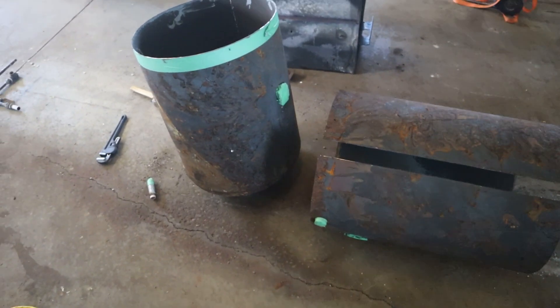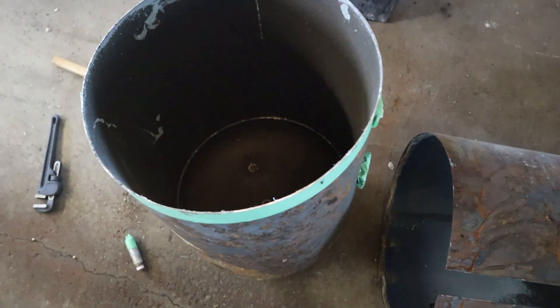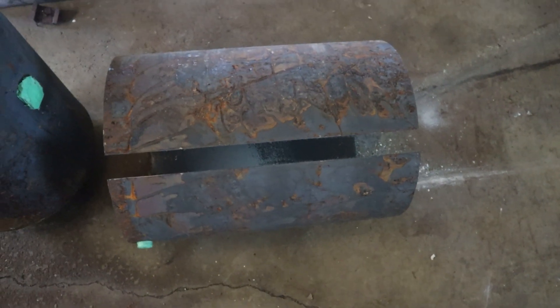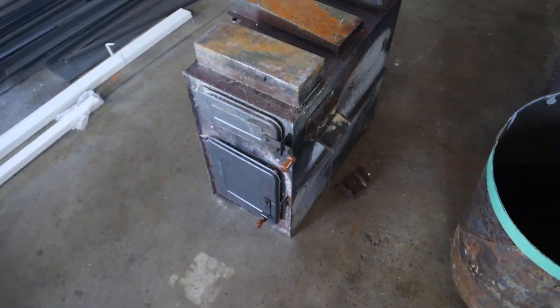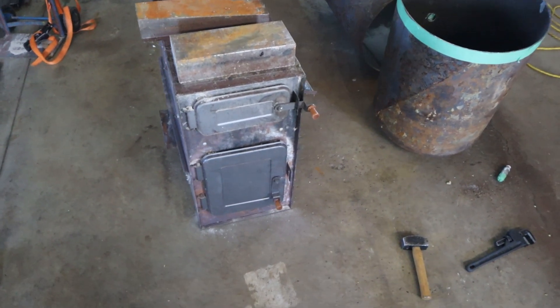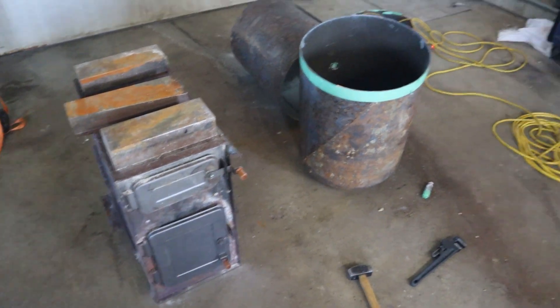Okay so I got it cut in half. This is the portion where the wood's gonna go in to make charcoal, and this portion is gonna be the sleeve that goes around. I cut the long seam to stretch it out. I have this old wood stove that failed the wet inspection a couple years ago, but I never threw it out thinking I'd do this project. So we're gonna build a frame on this and then that goes on top.